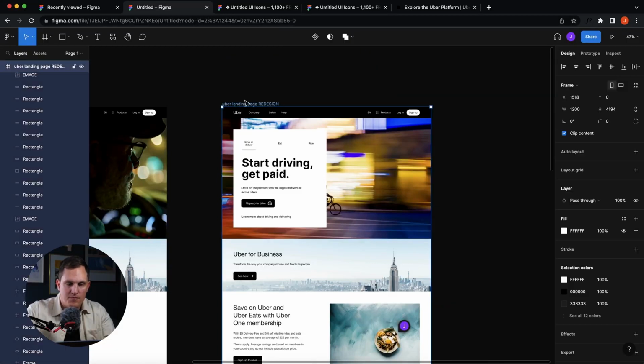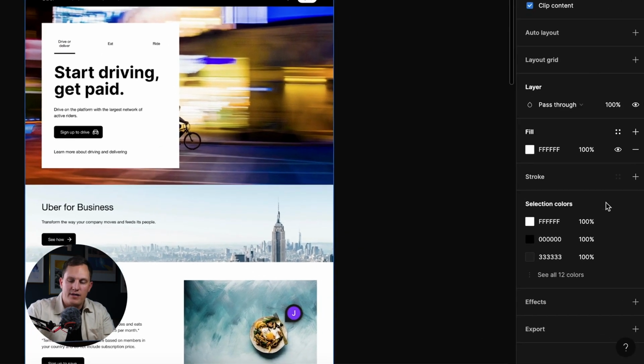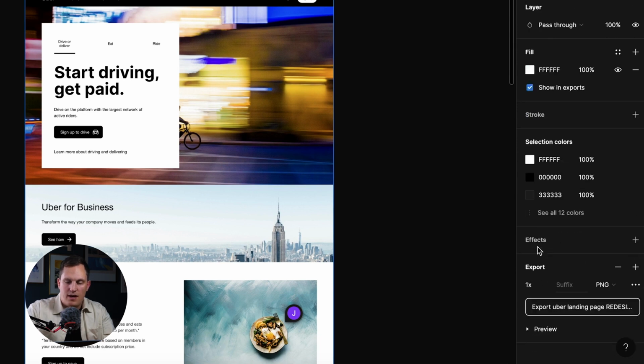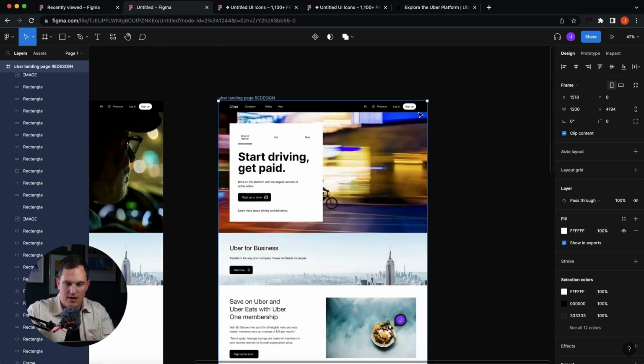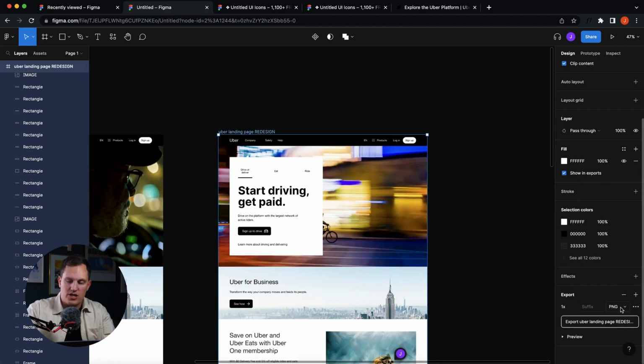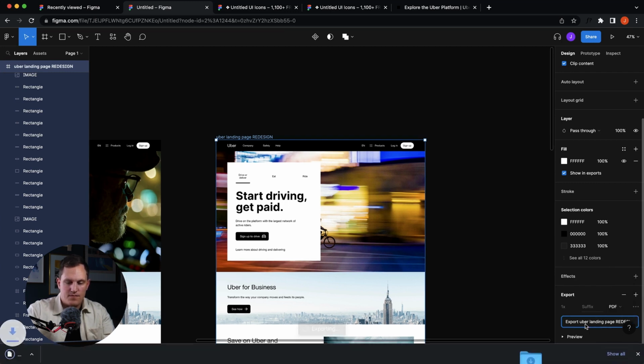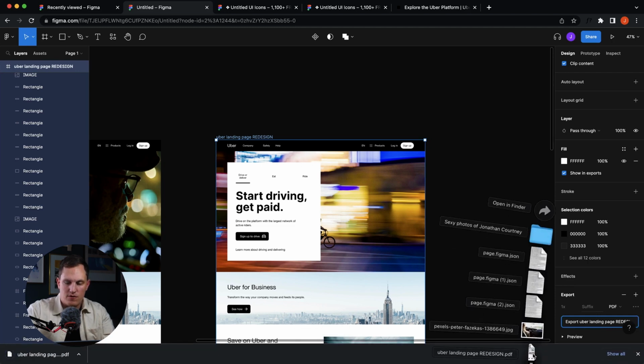If I mark this entire frame, and you look down to the right here, all the way down to the right, you see a heading saying export, and you press plus, and you get these options. You can decide the size, you can export it half the size or twice the size and so on, or exactly the same size it's set to right now. This one, if you remember when we imported it, is 1200 pixels by more than 4,000 pixels high. So this is going to be a pretty big image. You can also change the file format. You can change it to JPEG, SVG, which is a vector format, and PDF. It's as easy as just pressing export, and that will be downloaded to your computer and you can share it.